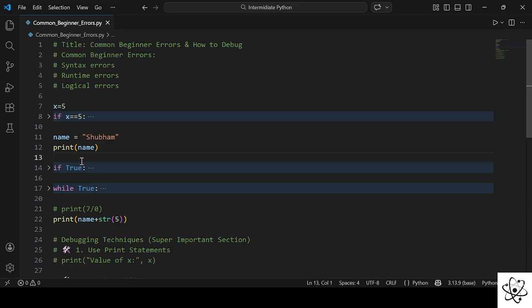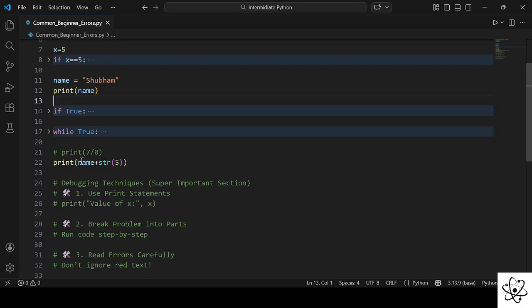Of course, it is a type of error if it is not working the way you expect it to work. And we have seen syntax error, logical error, division by zero error, as well as the type error.